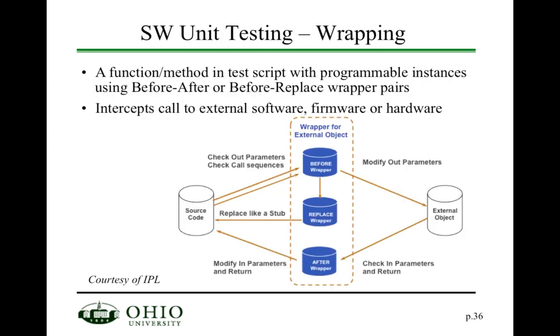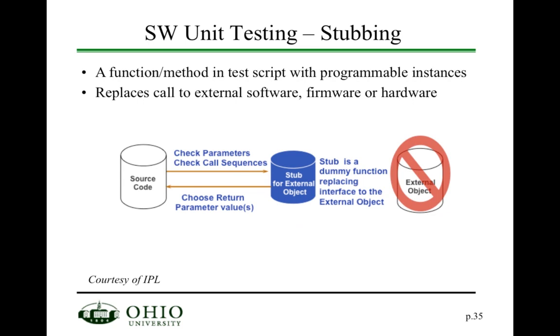Now, slides 35 and 36 show two different ways you can set up the tests. The first one is stubbing. If you take a software unit or software module, rather than interfacing it with the external software, for example the main from which you call this subroutine, or rather than actually having to talk to an external hardware component, you stub that external software or hardware with some external program. In other words, you make a test harness and make it look to the module as if it's talking to some external device or software component.